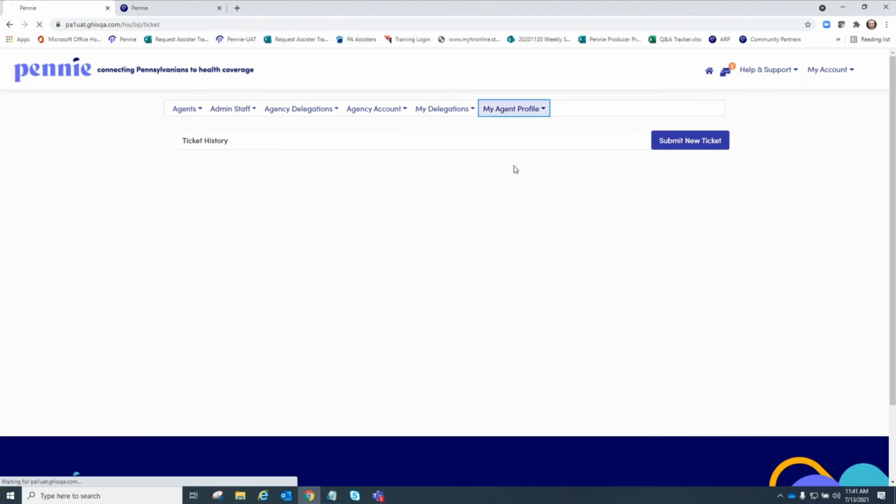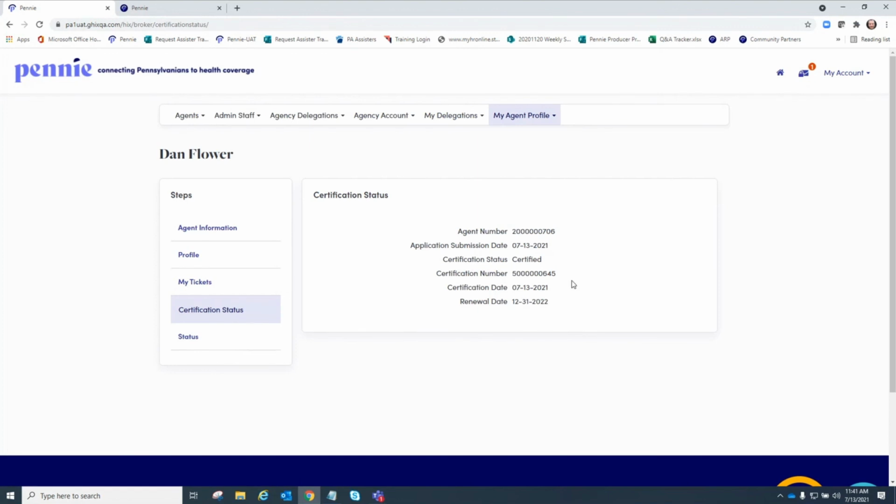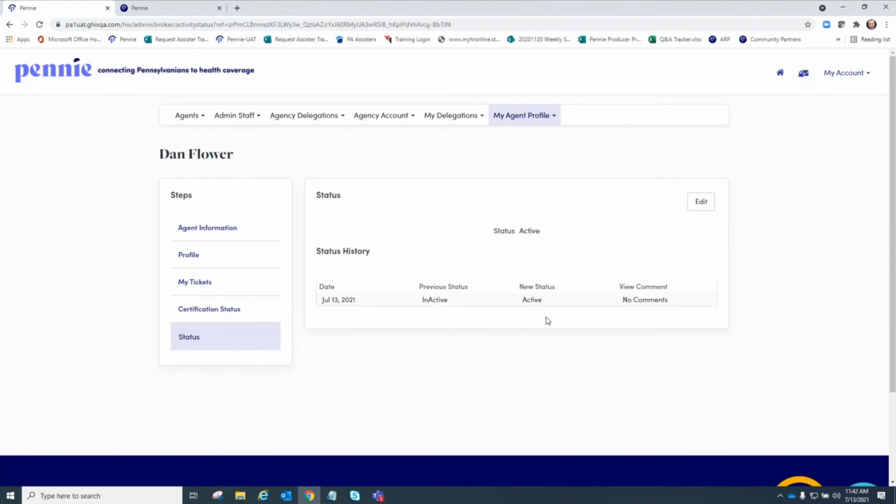Okay. You can also review your certification status as an individual insurance agent through Penny. Regardless of whether you're a principal or a broker, you can note that here. You'll have your agent number, your certification status, your certification number, and then of course, whether you're active or inactive.